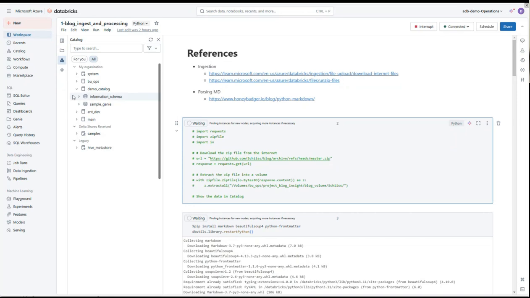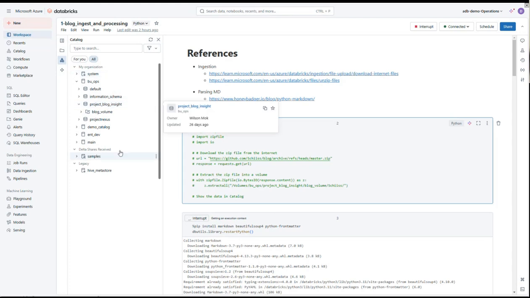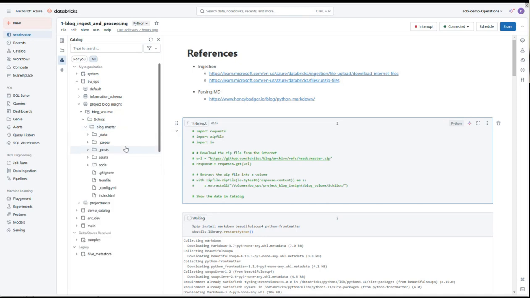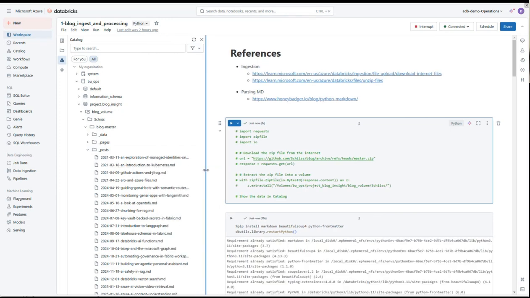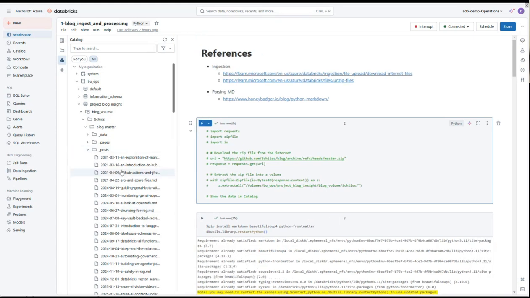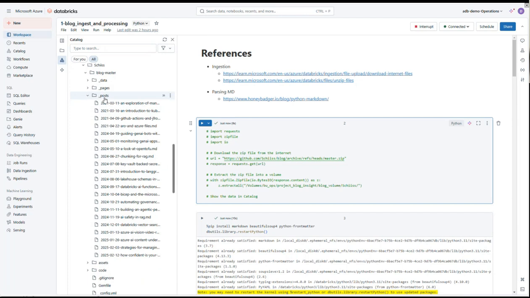So we're going to quickly take a look at the catalog. We'll take a look at the structure of how the GitHub.io essentially set up their blog, right? So this is my friend's repository, and this is the master branch, essentially. These are the different folders that they have. And what we're really interested in is the post folder. This is where all of the articles that he creates are placed. So this is our primary area of interest, and we'll then take a look at what the markdown files look like as we read them into Databricks, and how we are going to extract and process them, right?